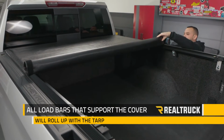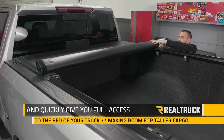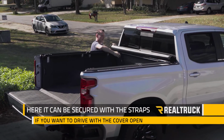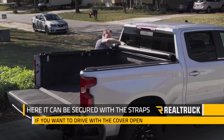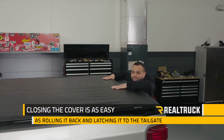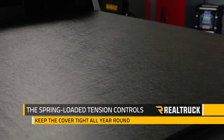All load bars that support the cover will roll up with a tarp and quickly give you full access to the bed of your truck, making room for taller cargo. Here it can be secured with the included straps if you want to drive with the cover open. Closing the cover is as easy as rolling it back and latching it to the tailgate, and the spring-loaded tension controls automatically keep the cover nice and tight all year round.